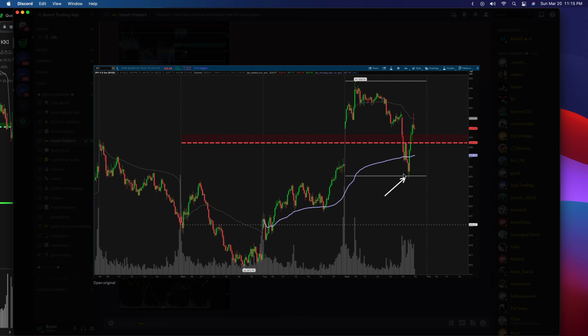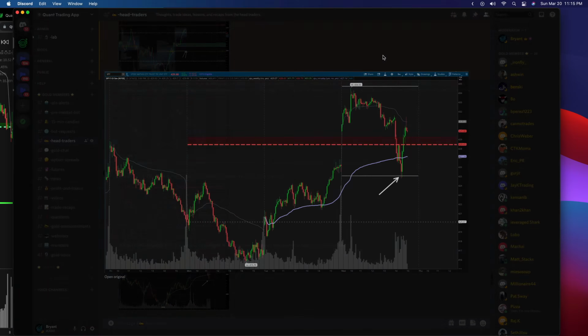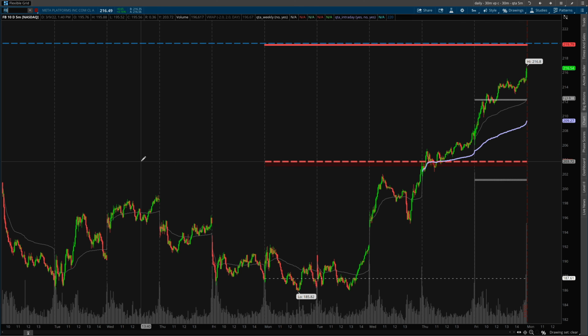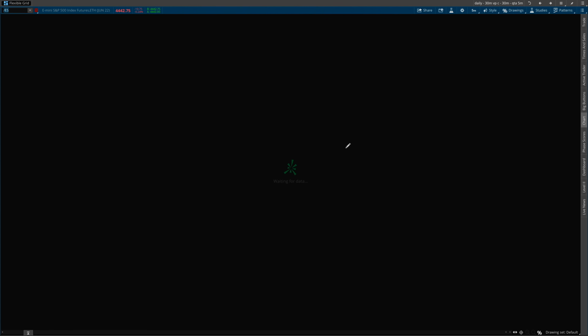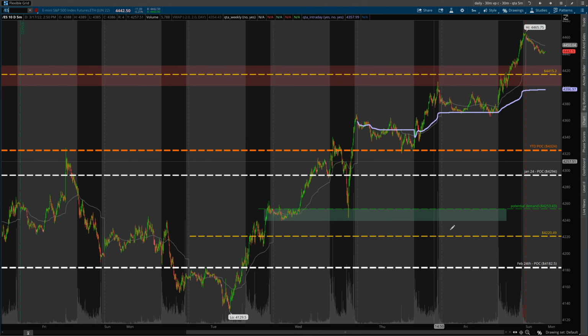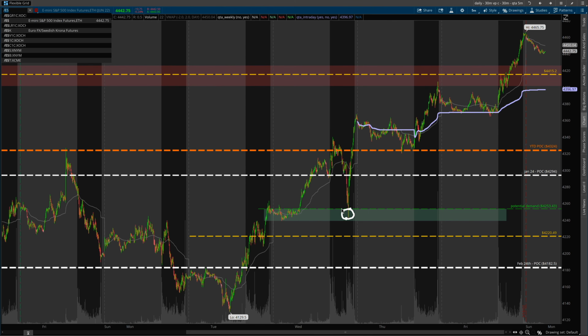On top of that, we had a little bit of confluence with the intraday level from the SPY for Quant Trading App. And if we were to jump now to, let's see, from that day, essentially the worth of being able to understand and interpret this type of information and look for these trades was this right here. And we saw the wick. So as I always say, if you're not reading the tape, just look for it. Let a 15-minute candle close, let a 30-minute candle close.